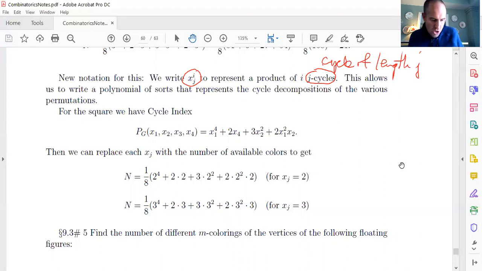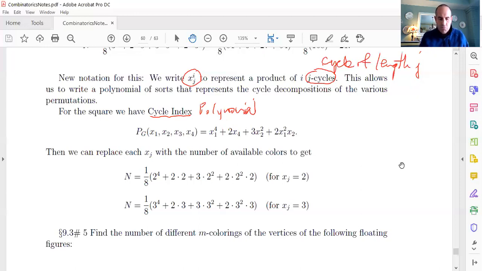So this will give us a polynomial with a whole bunch of sub-indexed variables, and these things are going to be raised to various powers. This thing is called the cycle index. I like to call it the cycle index polynomial, because it really is a polynomial, after all. So what is the cycle index polynomial for the group above?